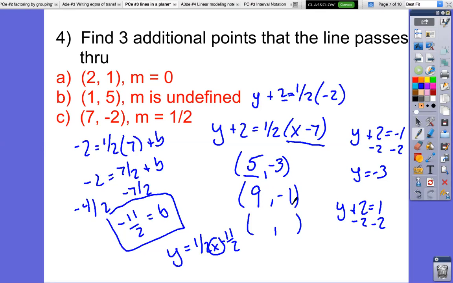Again, I know I'm going kind of quickly here. Somebody's going to say, well, why didn't you do like a negative or 0? I don't want to do 0 because this ends up odd, which will give me a fraction. But I will put in like -1. If X is -1, -1 minus 7 is -8. Half of -8 is -4. And I get -6.